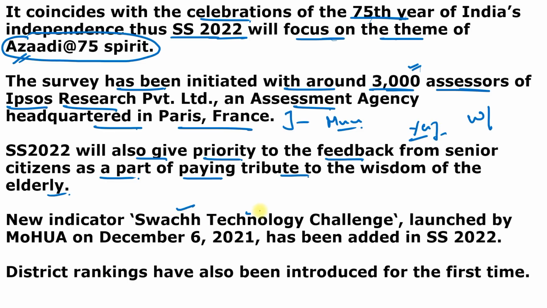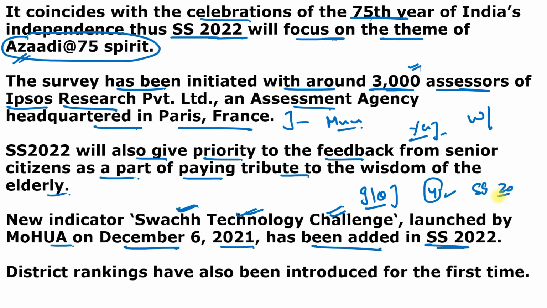A new indicator, the Swachh Technology Challenge, launched by the Ministry of Housing and Urban Affairs on 6th of December 2021, has also been added under the Swachh Survekshan 2022. Now, what is the Swachh Technology Challenge? As a part of this challenge, individuals, organizations and startups submitted innovative solutions under 4 main categories: social inclusion, zero dump for solid waste management, plastic waste management, and transparency through digital enablement across all the urban local bodies.